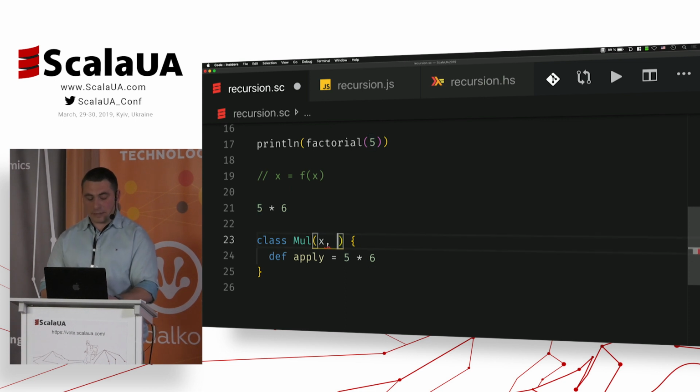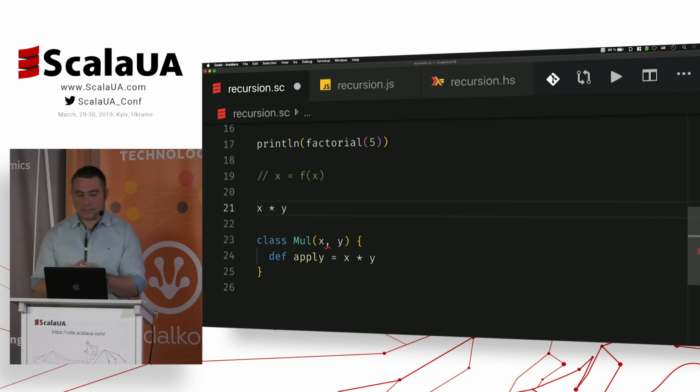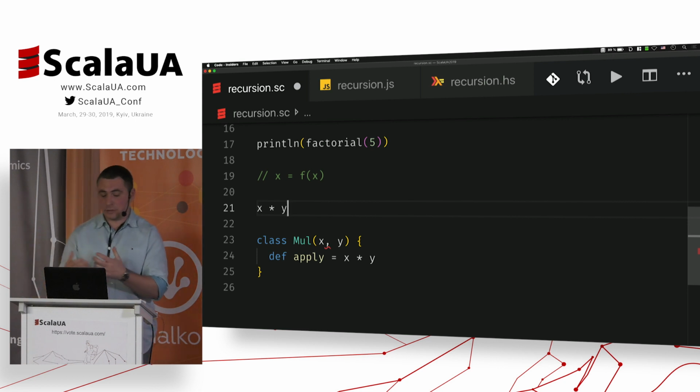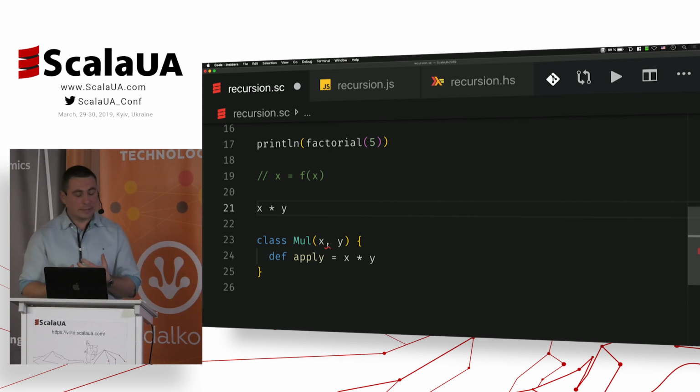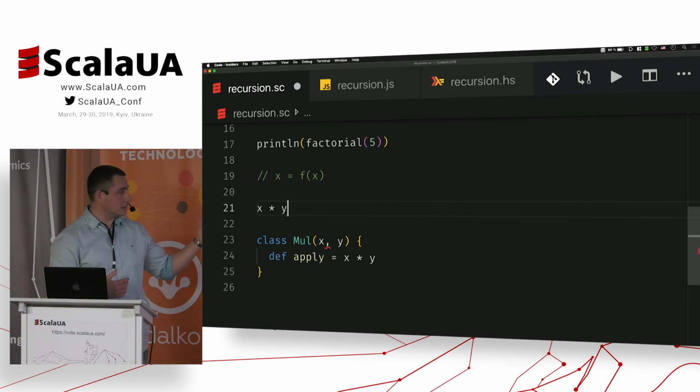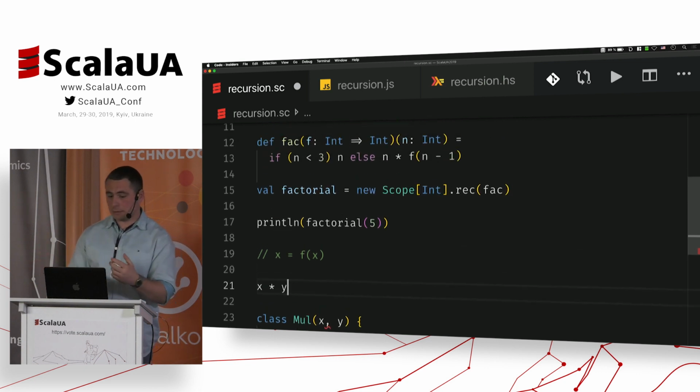So of course I can replace those with x and y of some type. So what I did, I took something which is represented as logic in the code, like an idea represented in the code, and represented it as a data structure. Why would I need to do this? Sometimes I just need to pass logic around. Not always is it representable as a function, and I can represent it as a data structure so that I can store it, I can move it around between computers and so on.